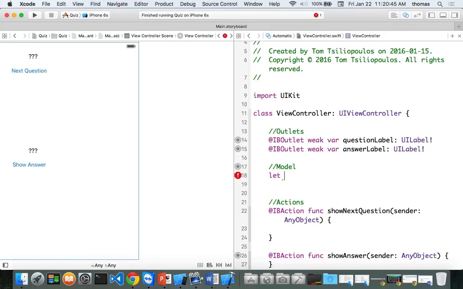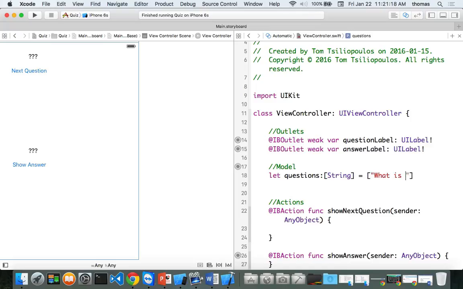And one of them is my questions array. And questions is of type string array, right? So I'm going to put a String. And by the way, for types in Swift, you have to use a capital. It's not like some other languages like JavaScript, where you use lowercase s. It's capital like it would be in Java, so String, right? So it's a string array, and we can initialize it. We're going to have an array initializer with the square brackets, right? That's the initializer here. And then we're going to initialize it over multiple lines.